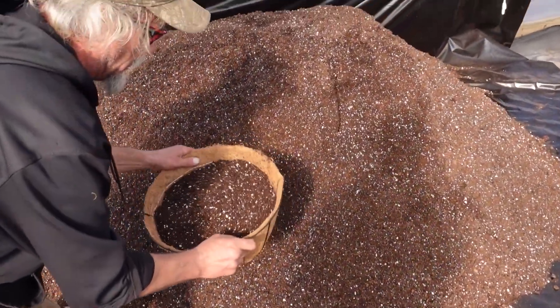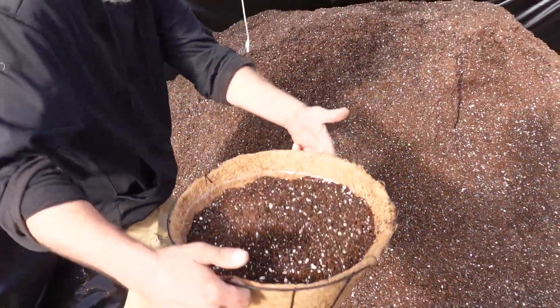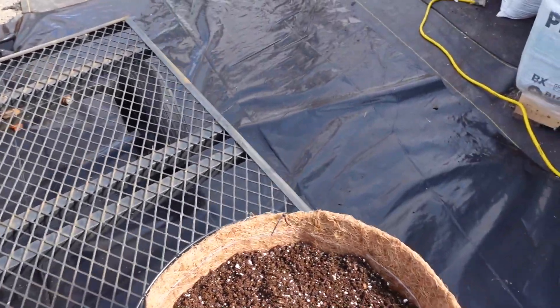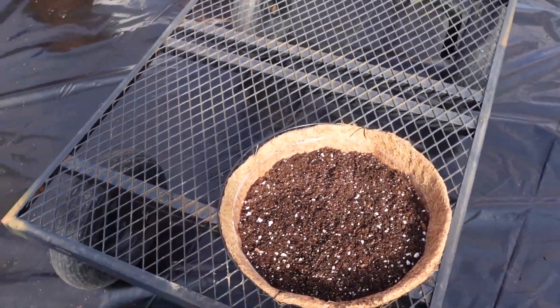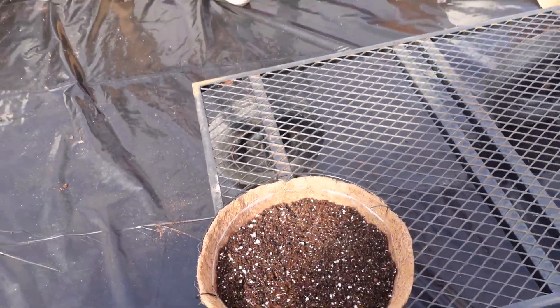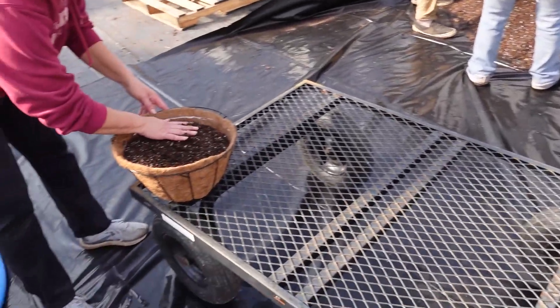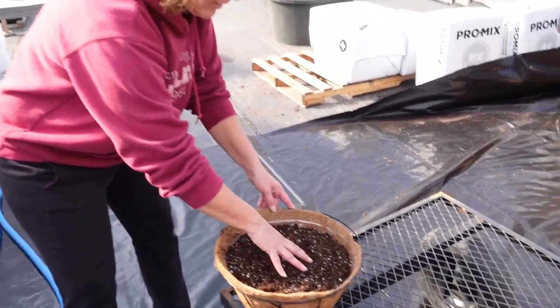That's pretty good — no higher than that, it's perfect, right up to the edge of the wall. I guess we'll just put them on here — you're not going to get a lot on there, maybe three if you stagger them back and forth. So they'll have two trips. I'd even fill them a little more than that since they're going to settle. So that's it for this video. As always, thank you guys for watching, and always remember: it ain't much, but it's honest work.